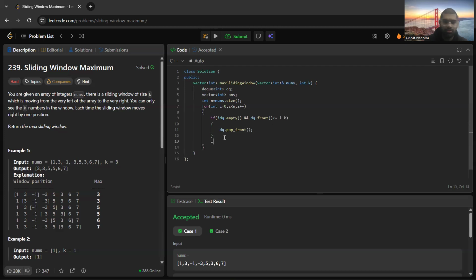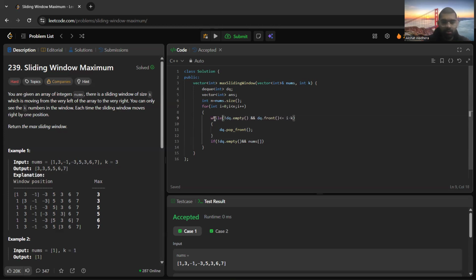The second condition we need to check is if dq is not empty and nums at the current dq's back. We are implementing a monotonic decreasing queue, so we only need to keep the best element at the front, and we can remove all the elements which are lesser than the new one.